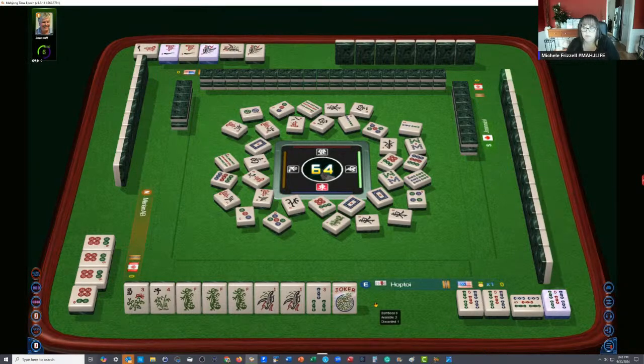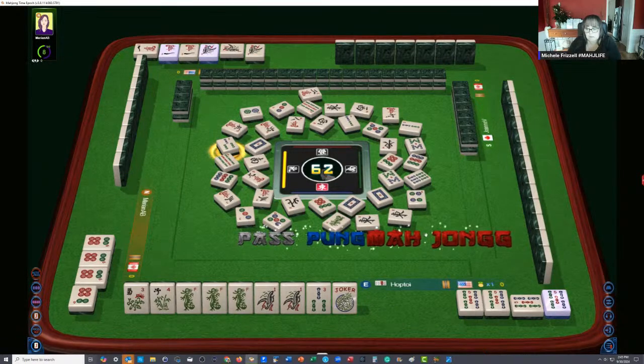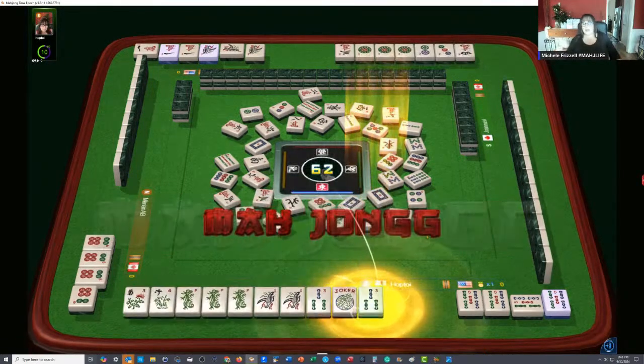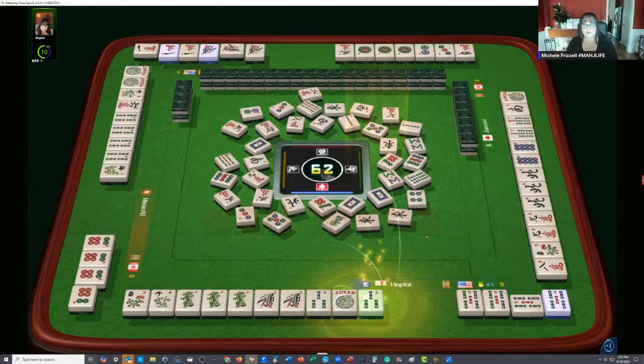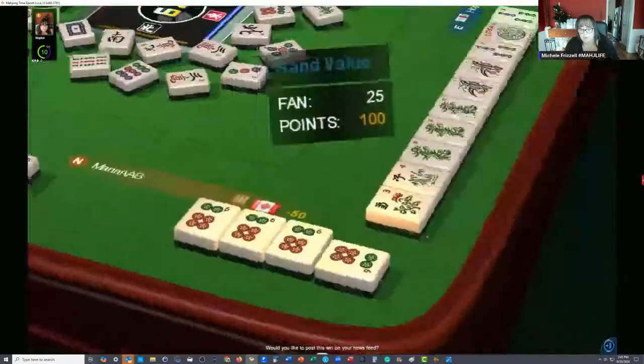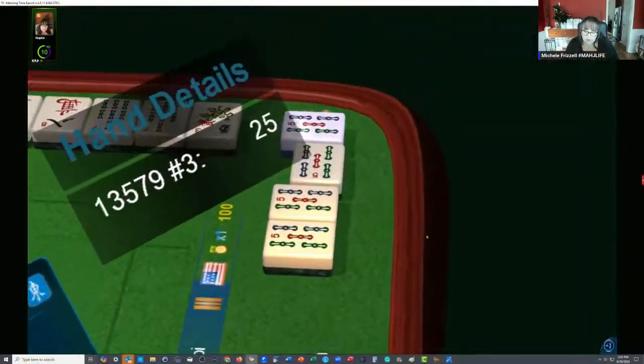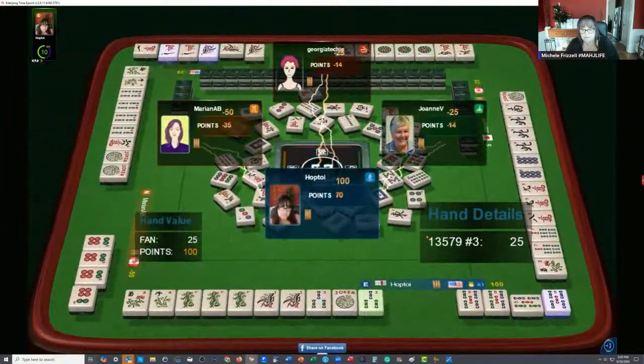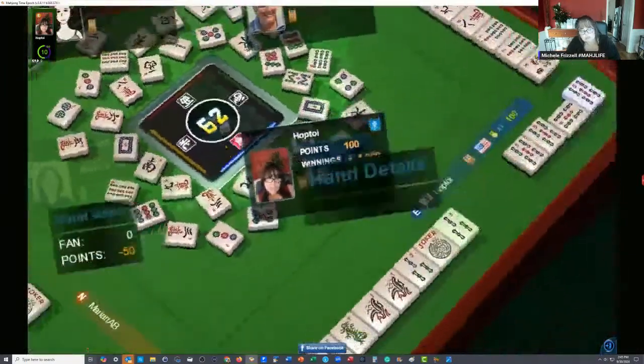And we were ready before the midpoint, which is really good. If you can be ready to win by the end of the 3rd wall, that's ideal. But being ready before the midpoint, that's fantastic. 3 bamboos. There it is. Mahjong. Woohoo! I love just doing the woohoo thing. So if it bugs you, I'm sorry. Okay, 1, 3, 5 dragon hand, 3rd hand down under odds. That's a pretty hand. I like the dragon hands. I do.